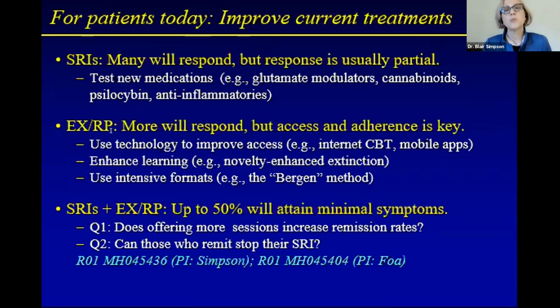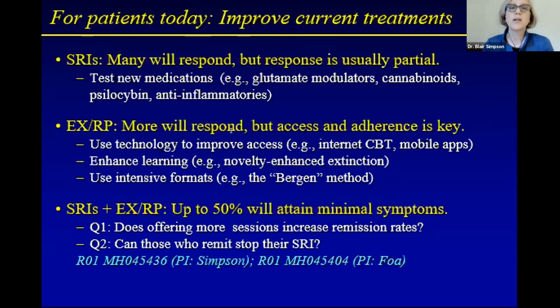What have we learned about exposure and response prevention from studies like what I showed you? That more will respond than will respond to the medication, but there's a problem with exposure and response prevention, at least in the United States. Access is limited and patient adherence is key. You're not going to get the results I just showed you if patients don't do their homework.